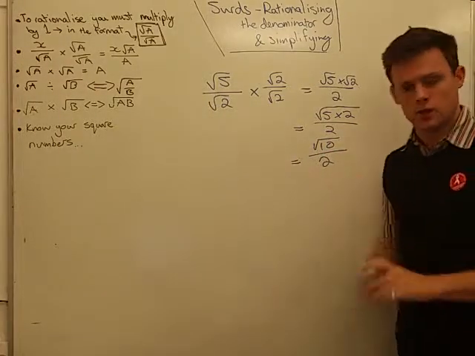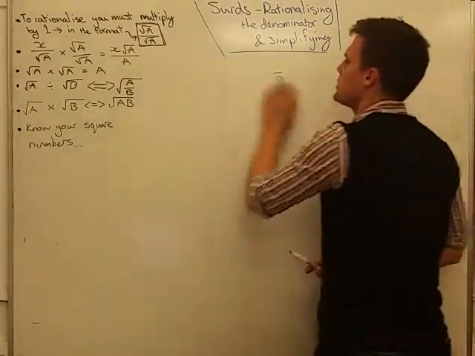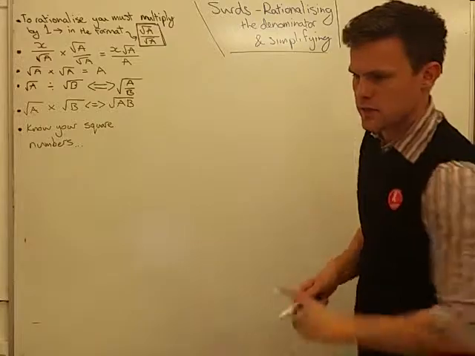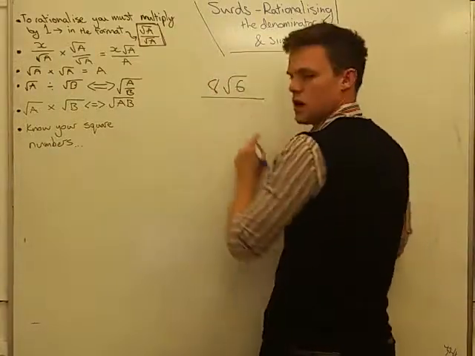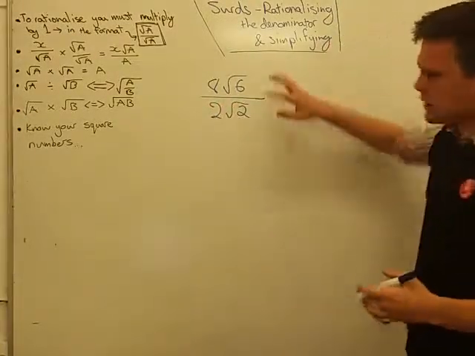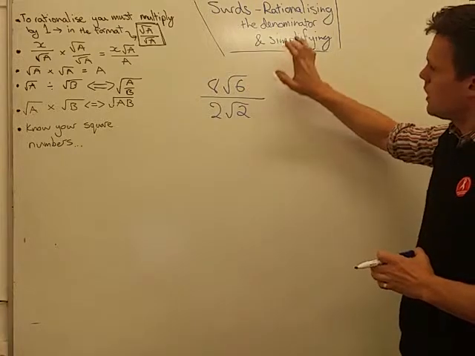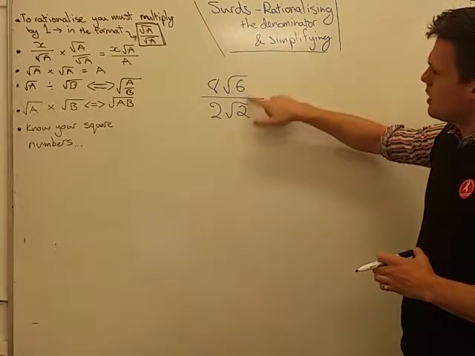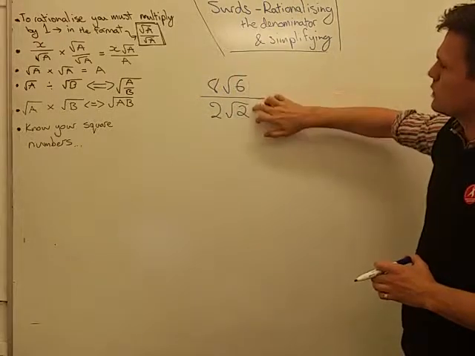Right, denominator, rationalise. And lastly, let's have a look at one more slightly difficult one. Let's have a look at 8 root 6 over 2 root 2. Okay? Now in this case, I've actually got 2 parts to this question. I've got my 8 over 2, and I've got my square root over my square root.